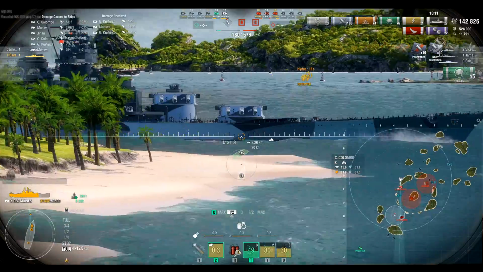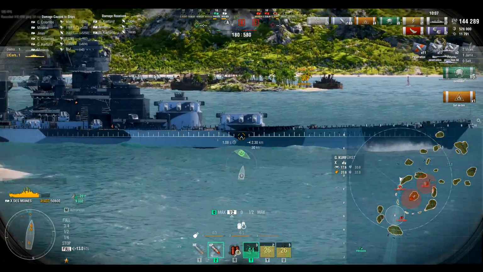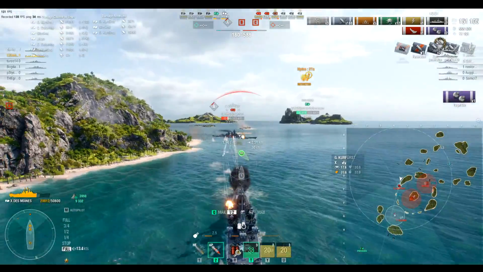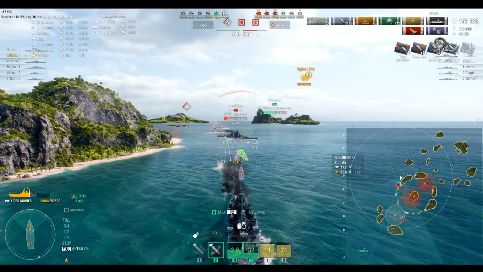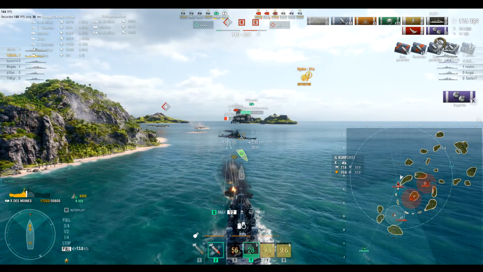Switching over to the AP, and I start raining down on him. This is where the AP really shines. You can see I'm up to 144,000 damage, 150,000 damage, and I'm getting 5,000 to 10,000 damage per salvo. That is a disgusting amount of damage when you consider that it's reloading every 4 seconds.